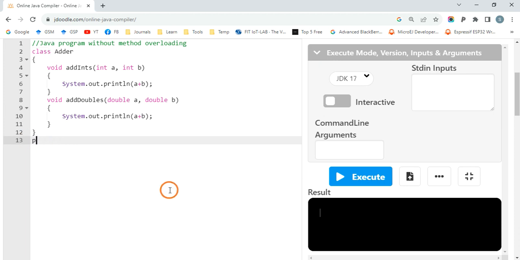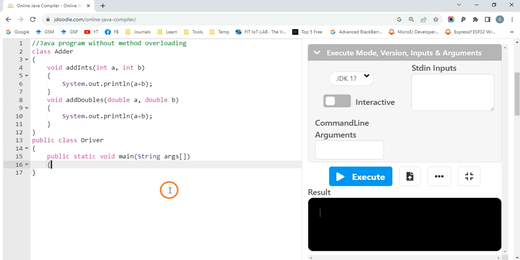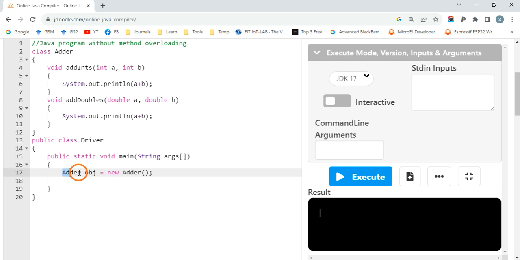I am writing my driver class, which contains the main method, public static void main(String[] args), and now I will create the object for the Adder class: Adder obj = new Adder(). I think you already know what I am doing in this line. I am creating an object for the Adder class.